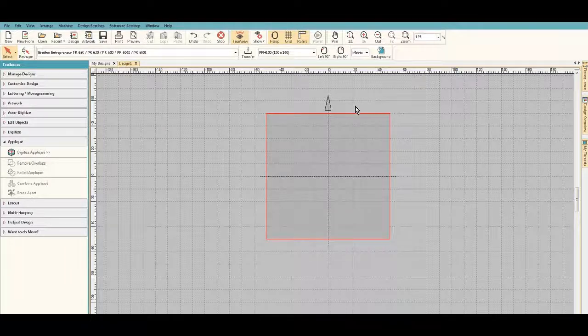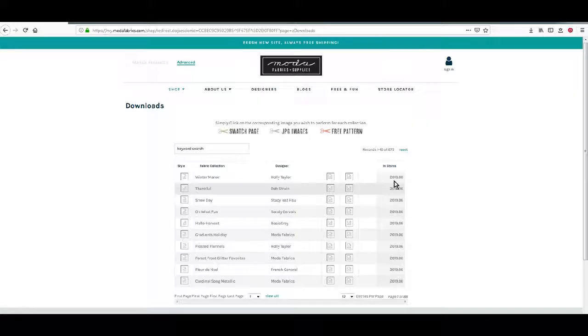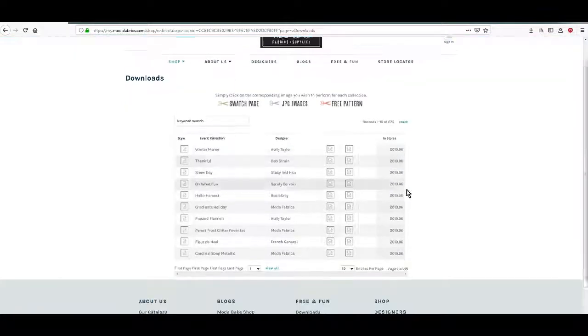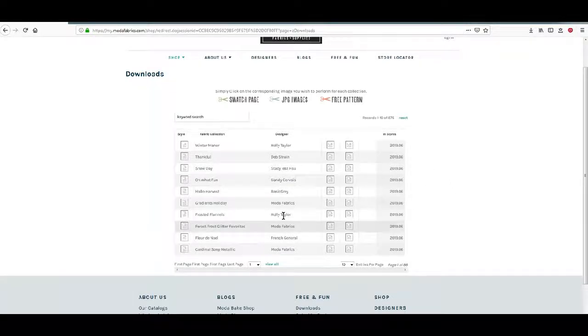I'm sure you can probably get them from different fabric manufacturers. It's just basically finding where to download them from. And as you can see here, this will tell you the date that the fabric line is supposed to be in stores. So if you like working with Motive Fabrics and you want to design appliques around upcoming fabric lines, you can go get your fabric lines and start working on them, and have the simulation in your design so that you can see what they're going to look like.